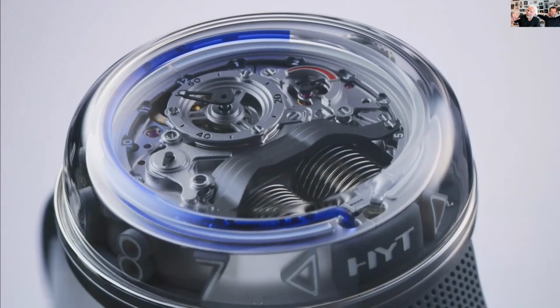At the end, if it is almost compressed, you have to apply a very high strength. So the energy you take out of the barrel at 6 in the morning and at 6 in the evening is something like 1,500% different. We speak about a difference from 1 to 15, which is totally different if you have to move a hand simply making a circular rotation. And that is a big, big difference.